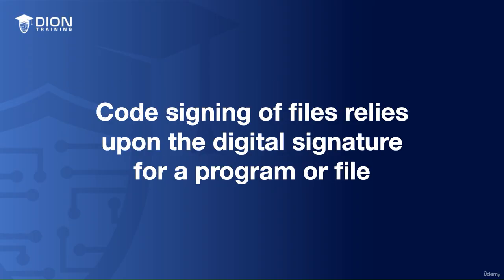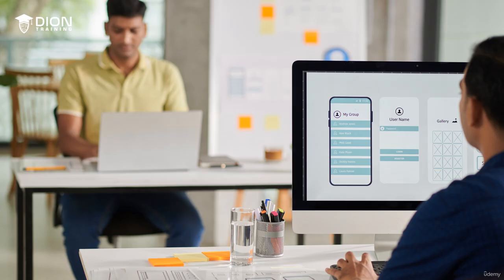Digital signatures have also expanded beyond just emails, too. Code signing relies upon a digital signature for a program or file being added to that file. For example, if I create a new mobile application and I want to put it into an app store like Google Play or the Apple App Store, the installer file will have to be digitally signed, and this is what we refer to as code signing.